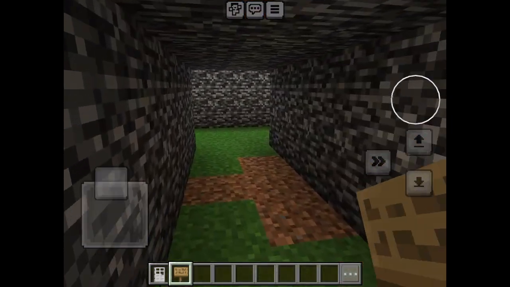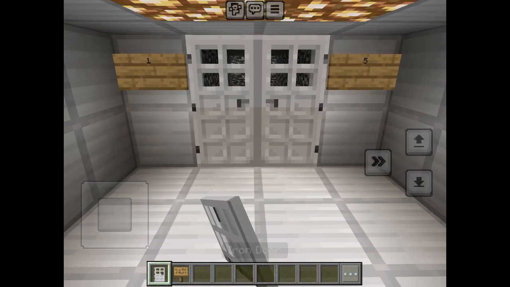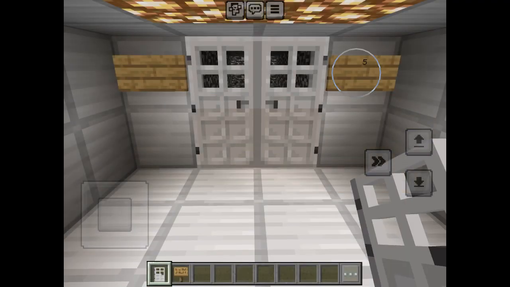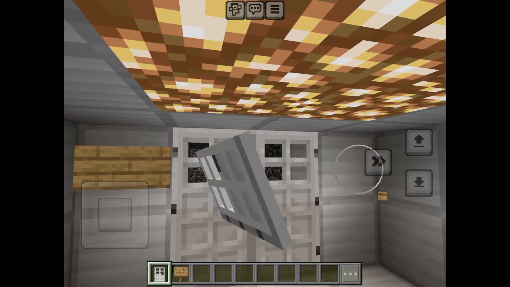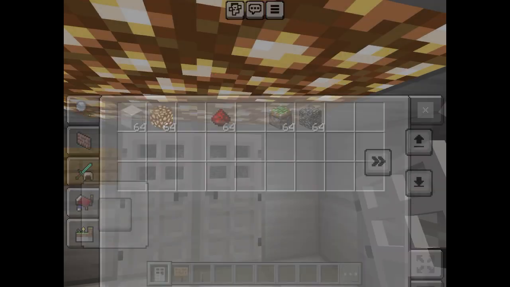Player view. 2 of 14. Iron door. Editing. 3 of 3. Capital S. Player. Editing. 3 of 3. Player view. 1 of 14. Tab. 5. 64. 49. Closed. Player. Lever.